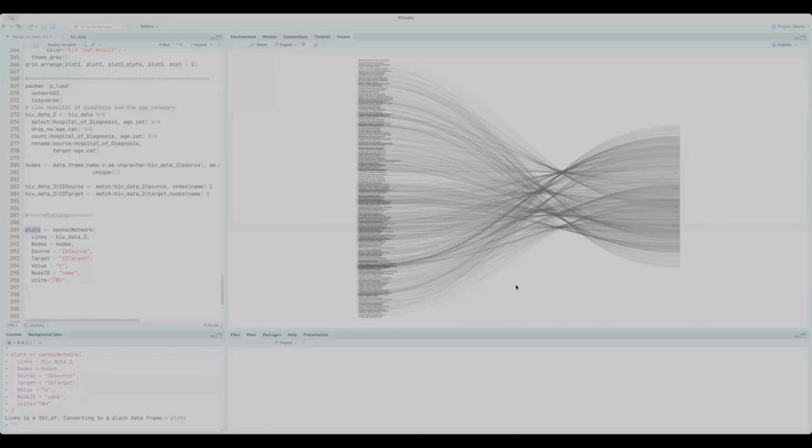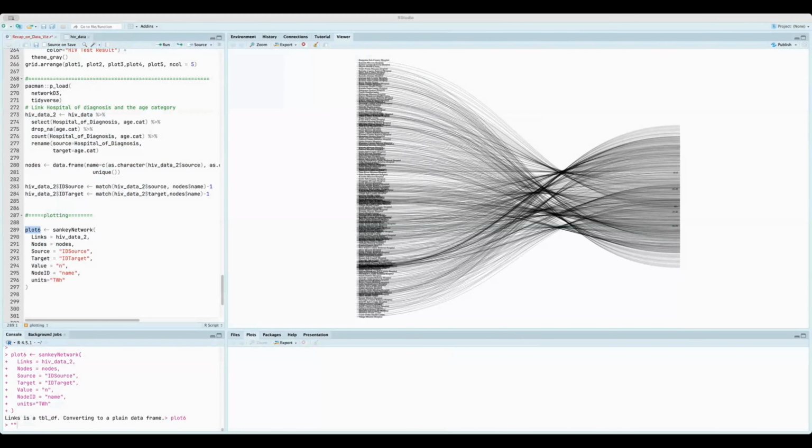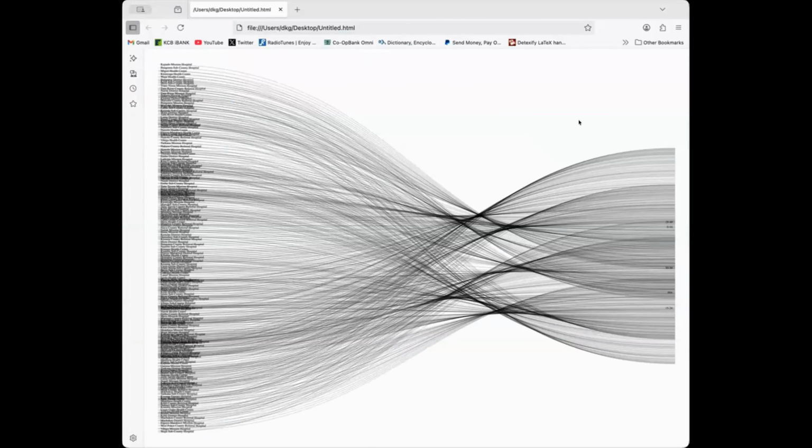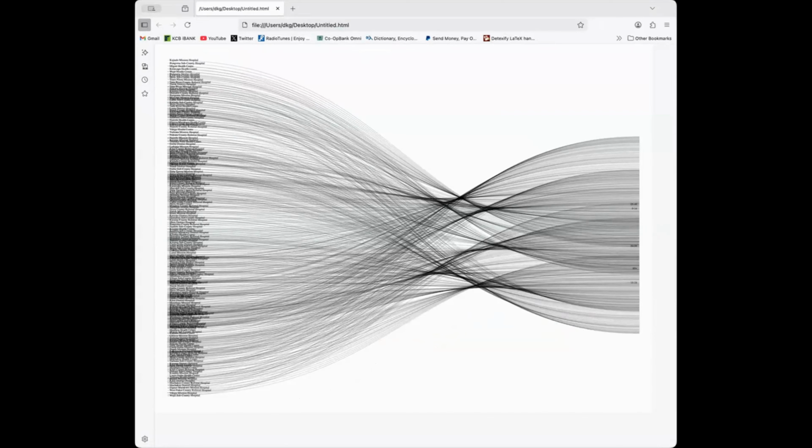So let me just save it on my desktop. Okay, is the question in the chat? Aishna is saying this is art. Yeah, it is. Let me share the outcome of that plot, because you can save it as an HTML or you can also save it as a PDF if you want to put it in a document.